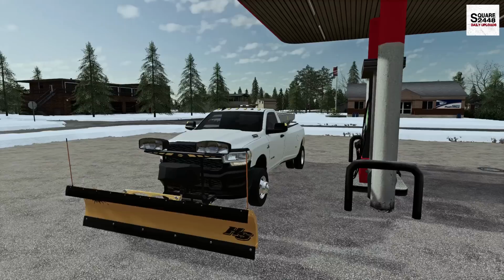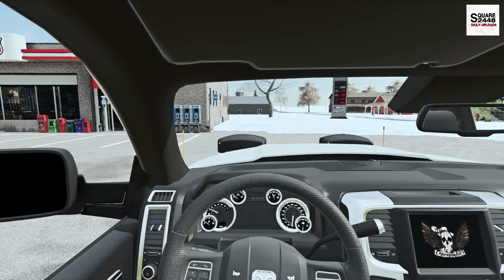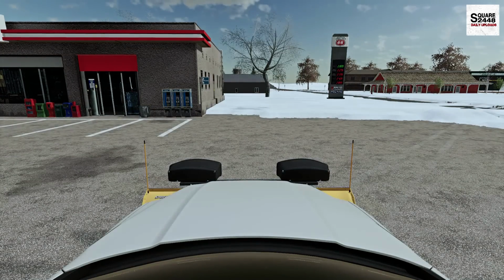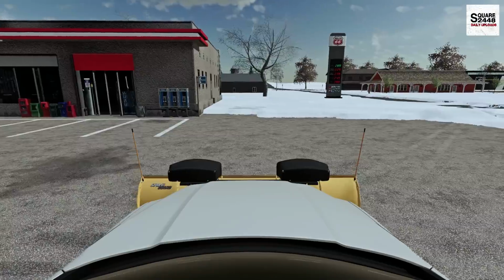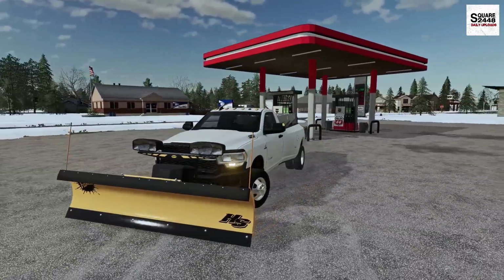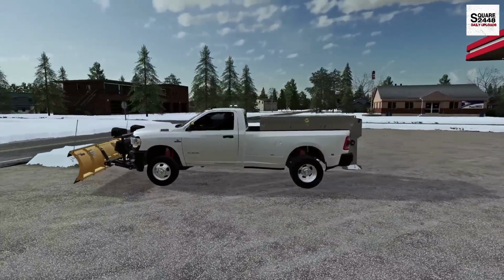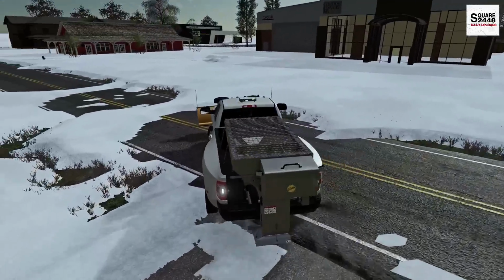Now we do have a pretty long day, pretty long night ahead of us as we push all the snow. Now on this Cummins we do have an interior camera view, but we also do have a GoPro up top here, which is pretty exciting. And I'm really excited because with this straight blade plow, it works really well with the control panel, and this is a pretty wide one here. We got our strobes going, really do like them, the light bar and those strobes there in the headlight.